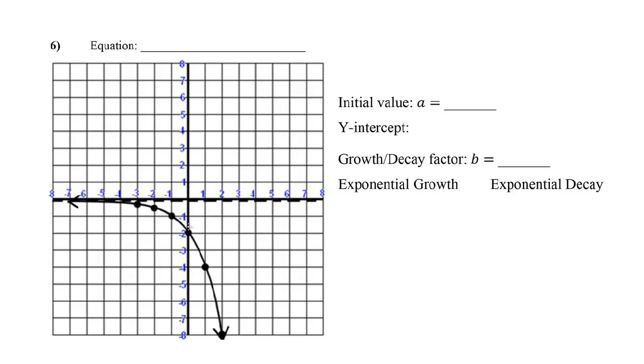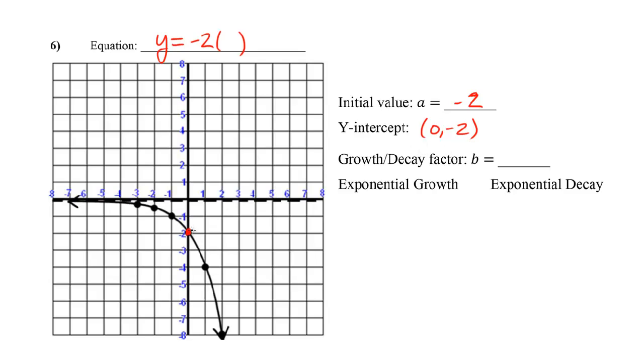Our y-intercept is right here, down 2. So that means that's our initial value at -2. Because we were down to right here, so -2. Now, what that says is we have 0, -2 as our y-intercept, and we can start writing our equation. Remember, our equation should start with y equals, and we can just go ahead and put that initial value of -2 in here. What we don't know is the number in parentheses. That's what we have to figure out next. That is our growth or decay factor.